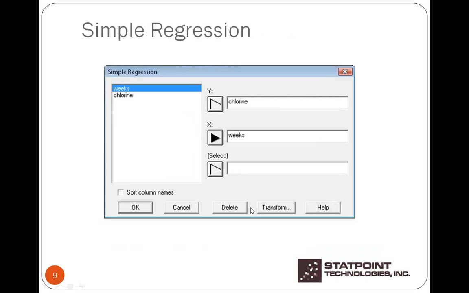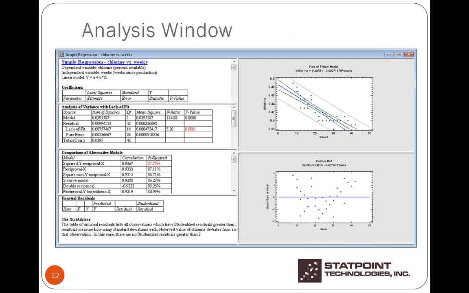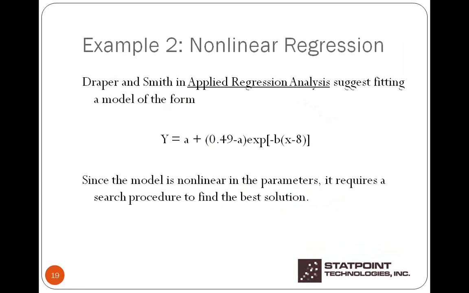Okay. Well, let's go to another example here. Let me go back to my PowerPoint. And you can look at these, again, if you download these particular slides. Those alternative models that simple regression fits are what are called transformable nonlinear models. Okay? In a linear model, Y is a linear function of X. In a reciprocal X model, Y is a linear function of 1 over X. So basically, by transforming the X variable, I can still use a linear model.